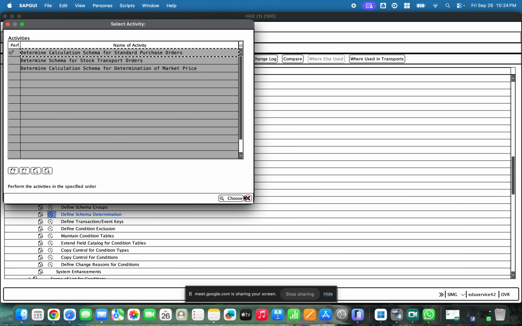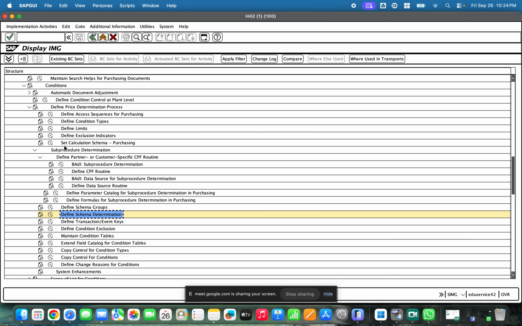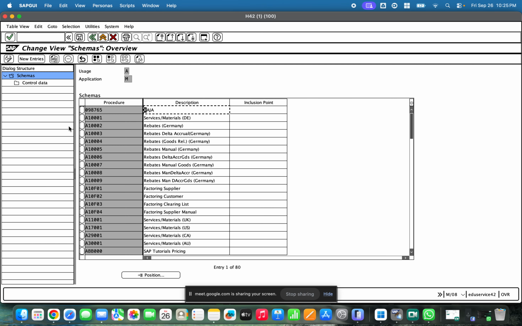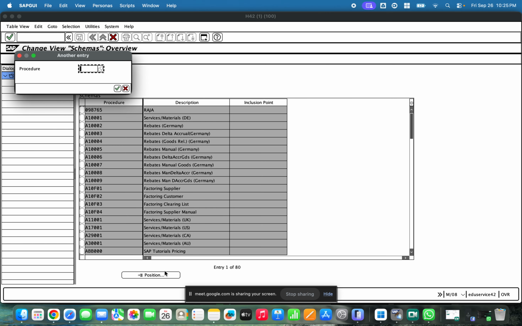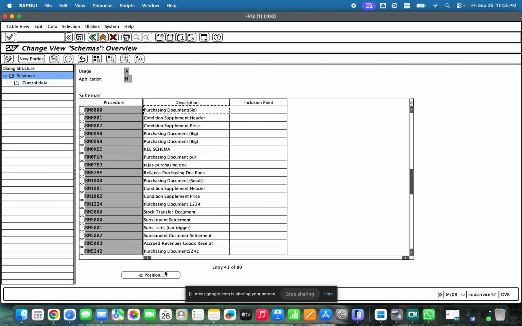Here the logic is very important. You need to understand the company's logic and define your schema, the pricing procedure. That means how to define the pricing schema. They might first calculate the discount, then the freight charges, then the taxes.